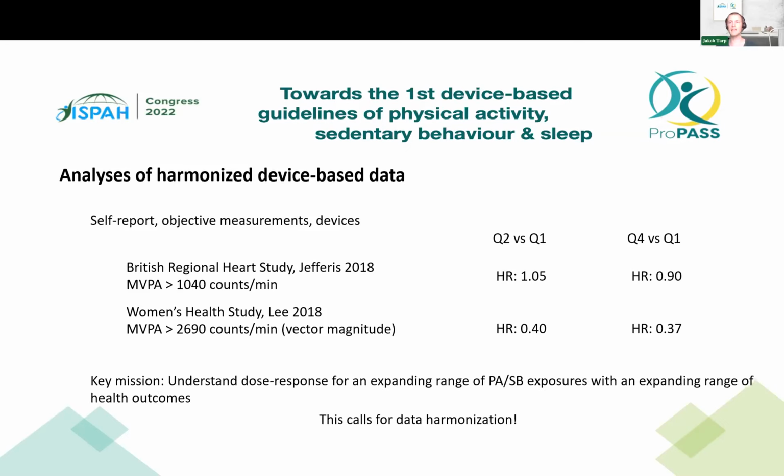And as we've heard here, a key mission of the physical activity community is still to understand the dose-response relationships for an ever-expanding range of physical activity and sedentary behavior exposures, with also an ever-expanding range of health outcomes. Now, not only mortality and morbidity, but also mental health and physical function. And this just calls for harmonization to rule out these post-processing influences.